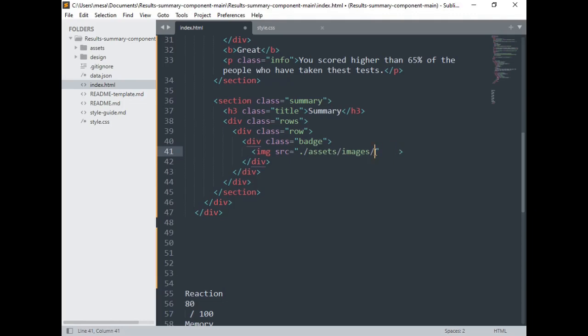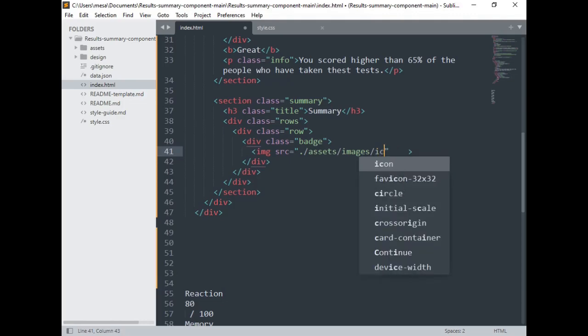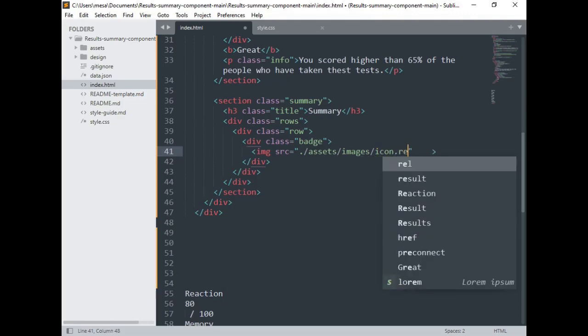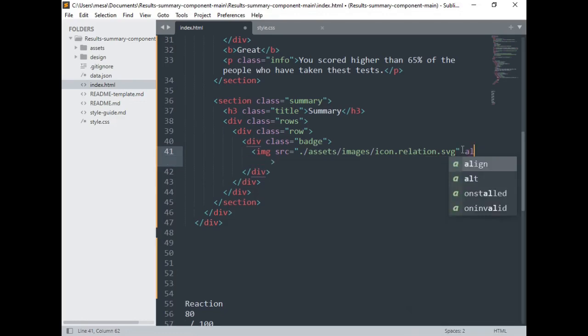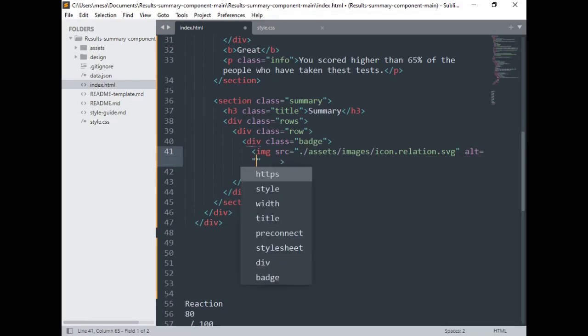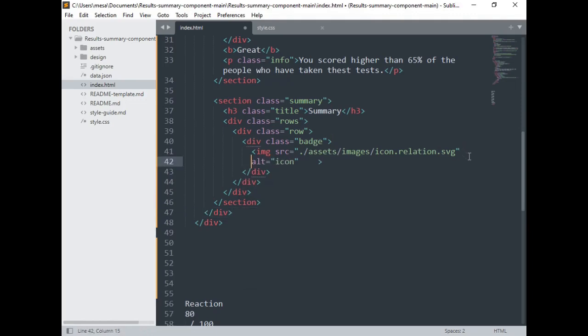The first image is called icon reaction.svg. Then let me add alt text. This is the text that will appear in case the image fails to load. Icon. Okay, let me paste it below here, like this, so that it's simplified.